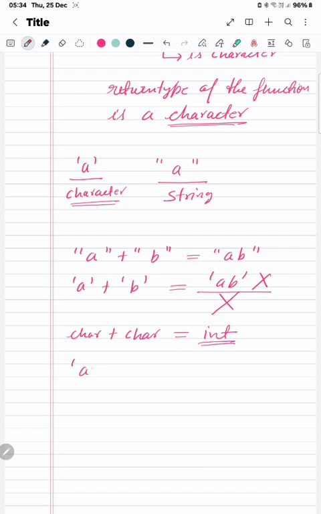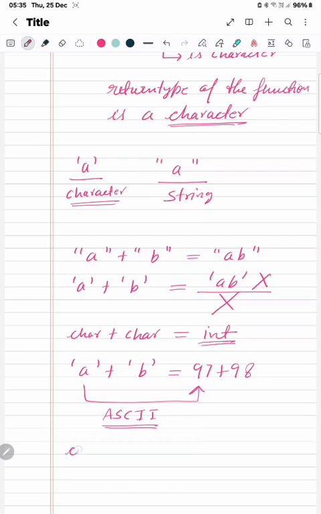If I add 'A' plus 'B', it will convert them to integers and they will get the ASCII values, American Standard Code for Information Interchange. A will become 97 plus 98 and we'll get an integer answer.